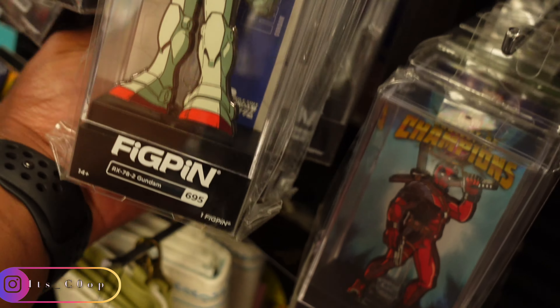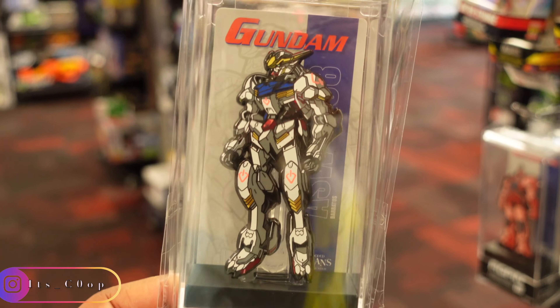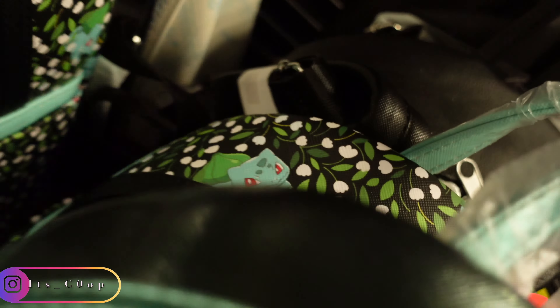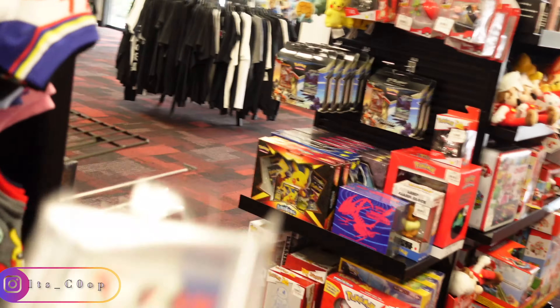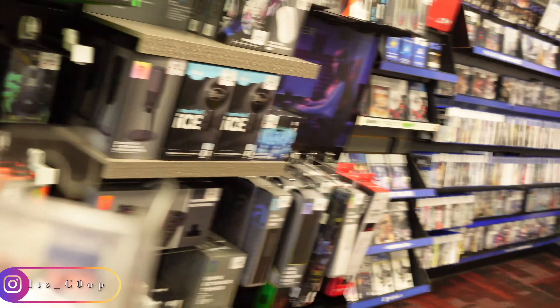Probably, depending on if they have it used. Just like a couple of anime games that should be super cheap. Alright, we just love to hear it guys. Just browsing — you guys were the ones that said you were going to buy one of each in the store, right? Just let me know if you have any doubts or questions. As long as games are $9.99 or less, that's it.